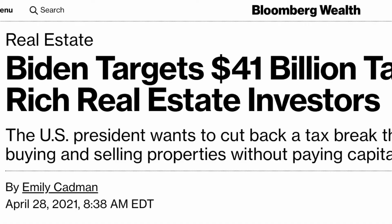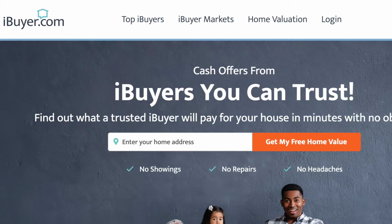In contrast, the open market is overrun with competition, and it just got worse with Biden's new 1031 exchange rule maxing out capital gains at $500,000. Add to that Opendoor, iBuyer, Zillow, and other companies joining the fray to make offers on properties, such as FSBOs and regular homeowners listing their properties. The competition is fierce. If you're wondering why you can't find a house, there are many reasons.